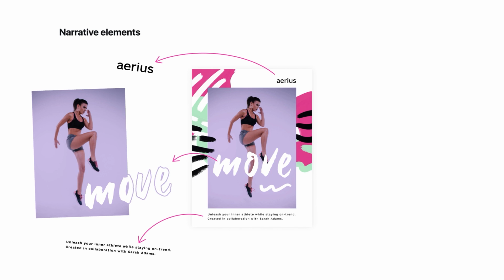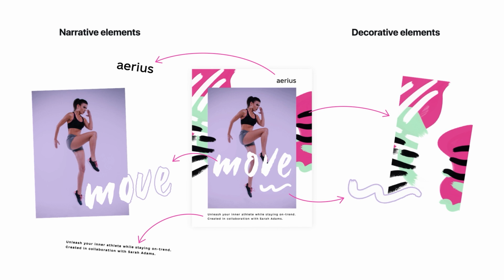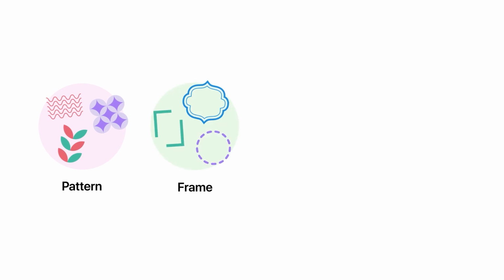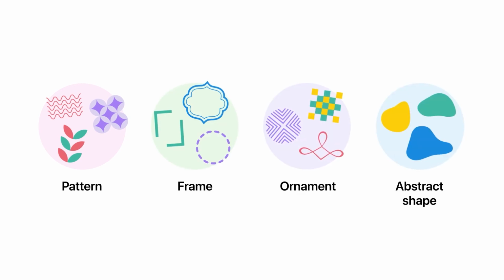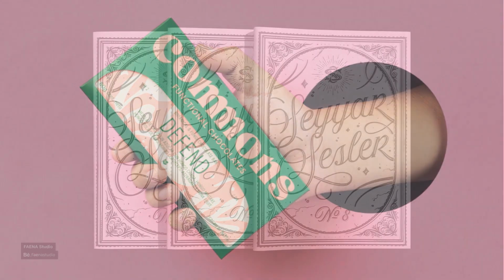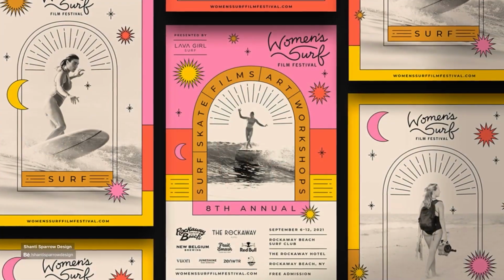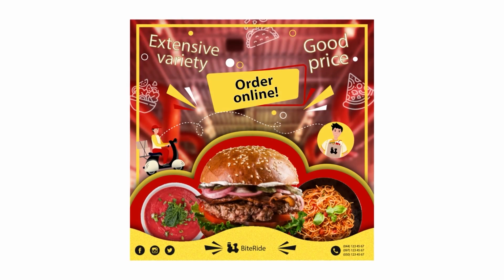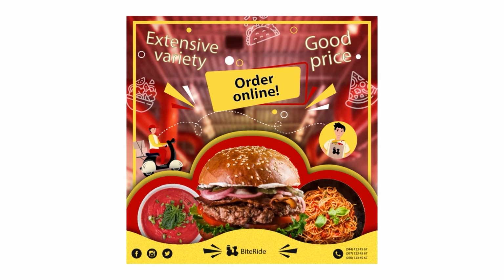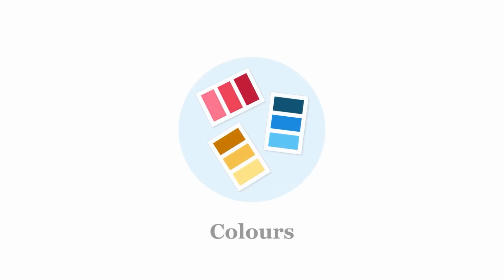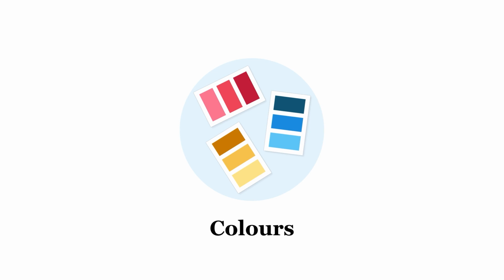In addition to graphic images and texts, graphic design often incorporates purely decorative elements. Unlike graphic images, decorative elements are primarily used for aesthetic reasons and usually do not convey any emotional or rational information. They can take the form of a pattern, a frame, an ornament, or an abstract shape, among others. When used judiciously and thoughtfully, decorative elements can add interest and uniqueness to a composition. However, excessive use of such elements, a common mistake made by novice designers, can detract from the overall impression of the composition.